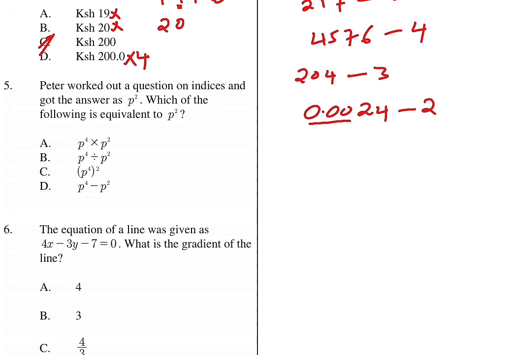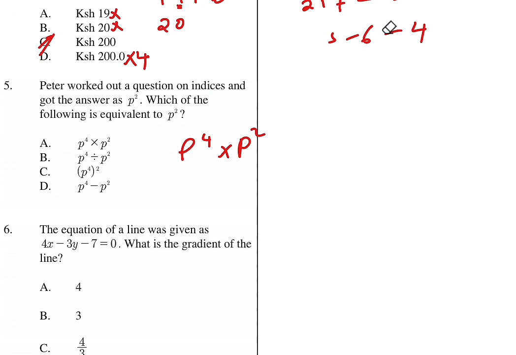We're going to work out using the laws of indices. So for example, here we have p power 4 multiplied by p power 2. You know that when you're multiplying two numbers with the same base, we add the powers. So that is the law of indices. To multiply, same base, here we have p, just add the powers. Pick one base, p, add the powers. 4 plus 2, we get 6. And here we have p power 2, and therefore this is not the answer.